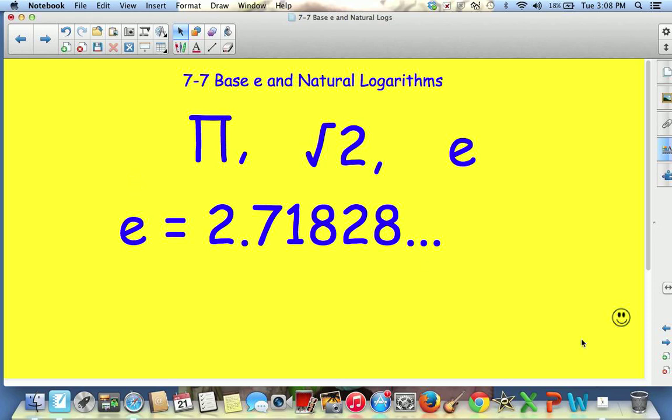When we take the log base e, we come out with a natural log. This right here is the natural log. So instead of writing log base e, we just write the natural log, ln. Kind of neat. We're going to be doing all the stuff that we've been doing with logs, but now with just the natural log. We're going to go all natural here.